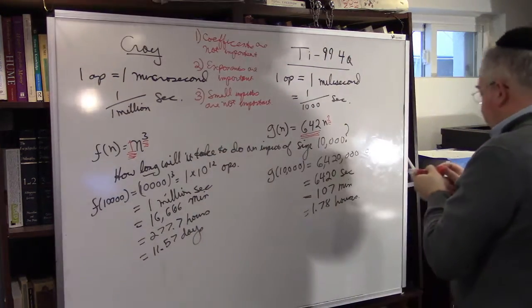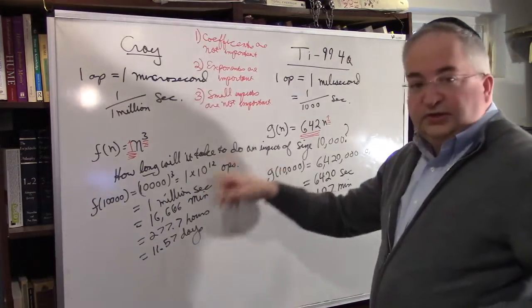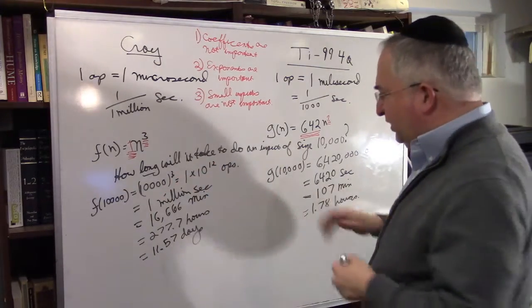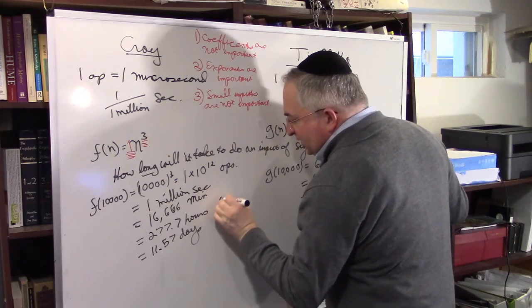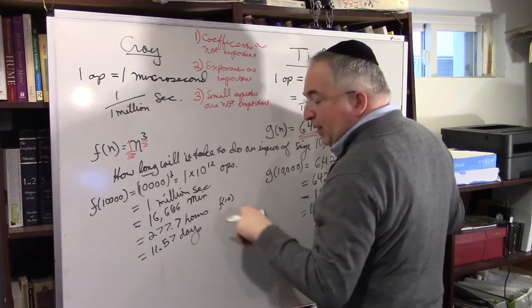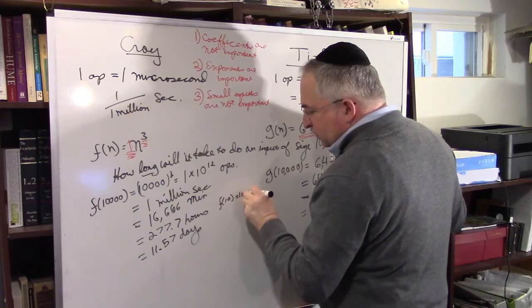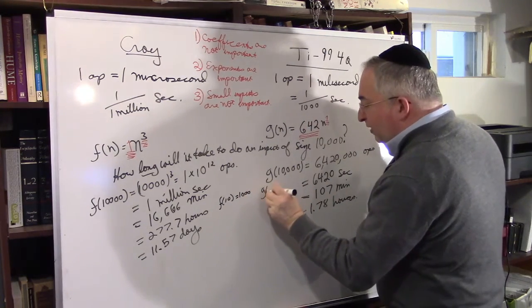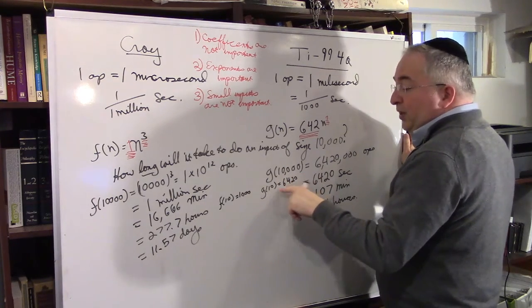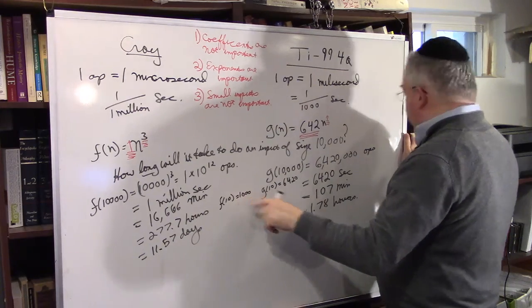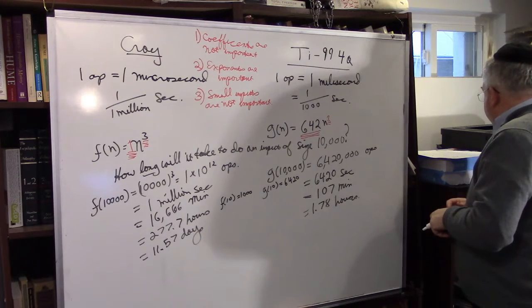Let's go through that. You see, for 10,000, this is clearly worse than this. But what happens if I do 10? So let's do f of 10. 10 to the third power is 10 times 10 is 100 times 10 is 1,000. As opposed to that, g of 10 is 6,420, which is a lot more operations than that. Okay, hold on. Oh, I left out 5.